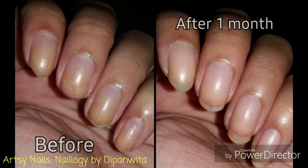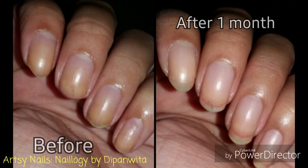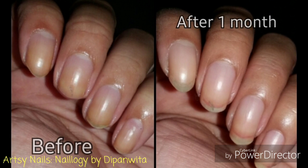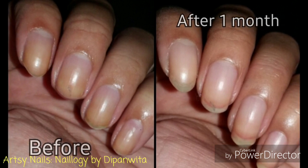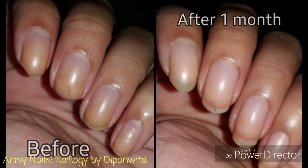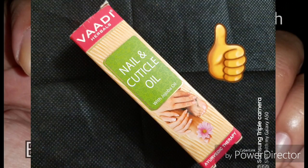Time for the final verdict. I have used this nail oil for one whole month to test it before giving a review on YouTube, and you can see the before and after results. Not only have my nails grown, but the yellowing has also reduced. My nails have grown faster than usual, the skin around is so supple and nourished, and my nails have become stronger — they don't break as easily. You can see the images are authentic because you can notice a scratch mark on my middle finger in the before and after images.